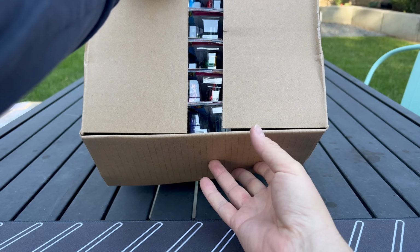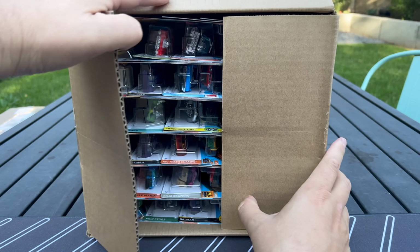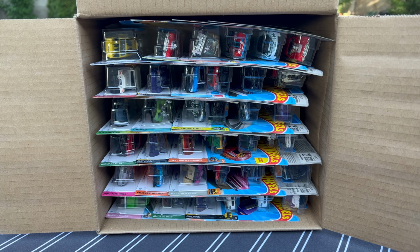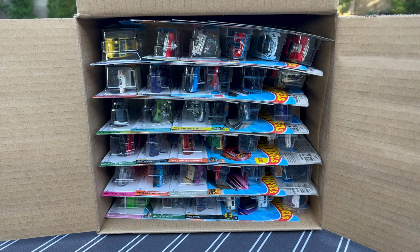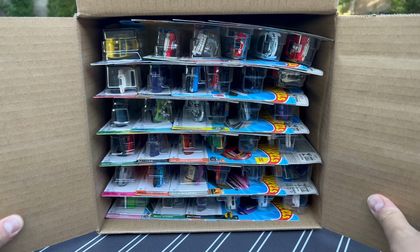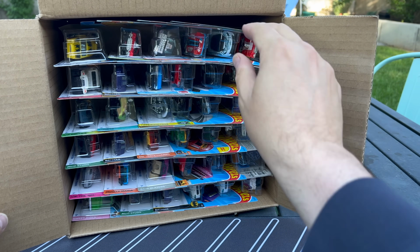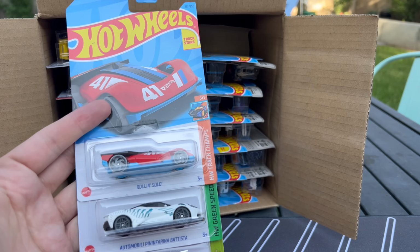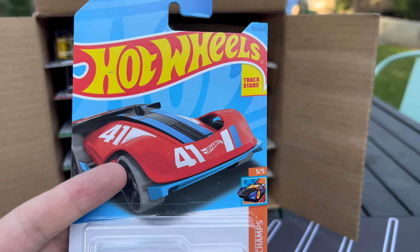See what we have inside. Like I said, I try and stay, oops, I'm bumping this as I do this. I try and stay a little bit in the dark on some of these. I can't help but see some of the unboxings, and then I try and forget, and then I remember. All right, let's just get right to it, and we will start with Roland Sold.